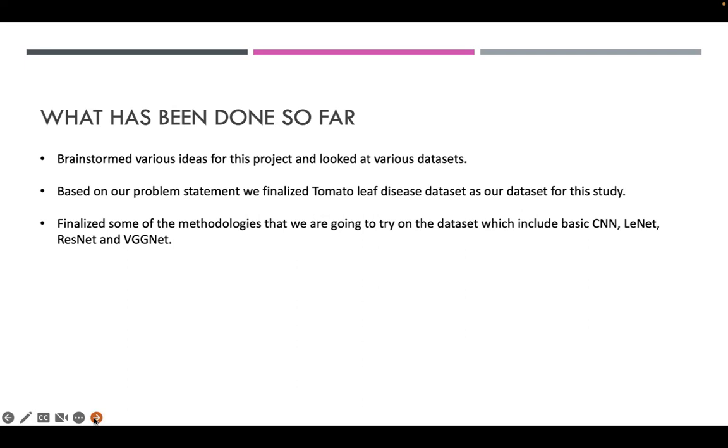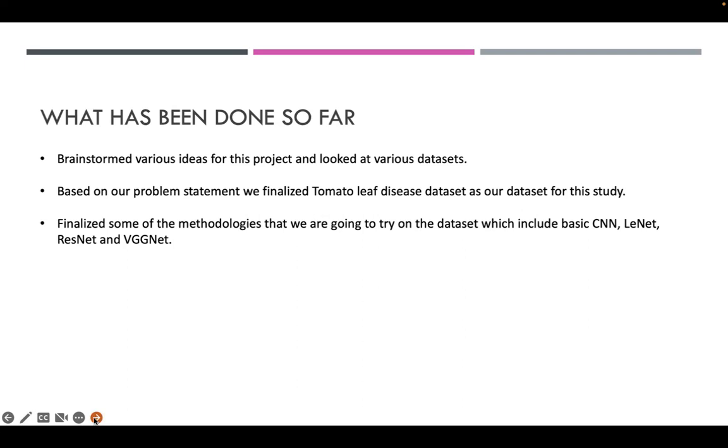We also did data exploration and data pre-processing, and after pre-processing, we researched different CNN models and architectures such as LeNet, ResNet, and VGGNet. So this is what we did so far.